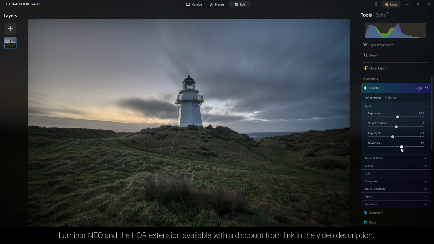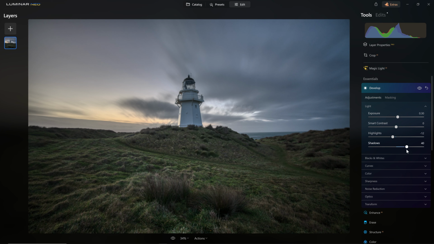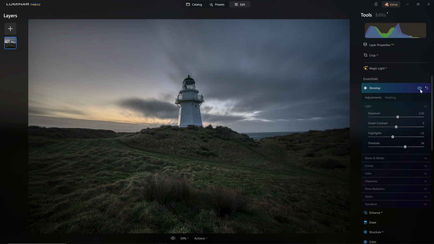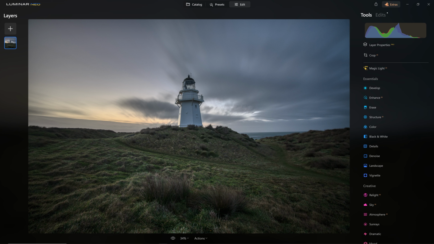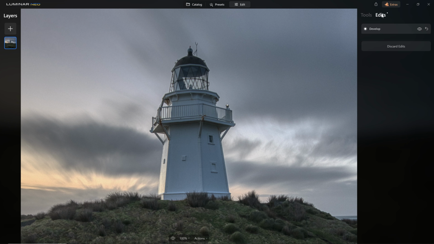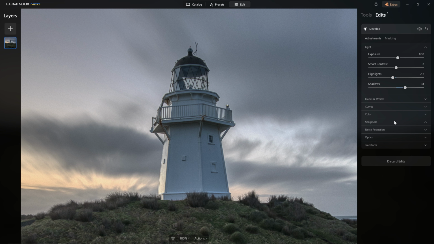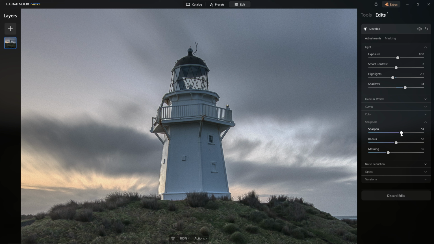I'm still going to bring up those shadows just ever so slightly and toggle the eye tool before and after. And this is kind of giving us the best of both worlds in terms of controlling the overall brightness values, the highlights, the shadows, but we're also able to benefit from that added detail that the HDR merge tool has given us. And now as I've zoomed in, I've noticed the image isn't as sharp as I'd like, possibly because I had the neutral density filter over the top of my lens, but regardless, it's not as sharp as I would like.